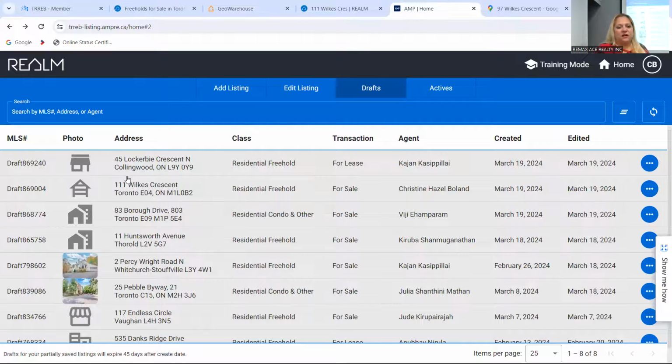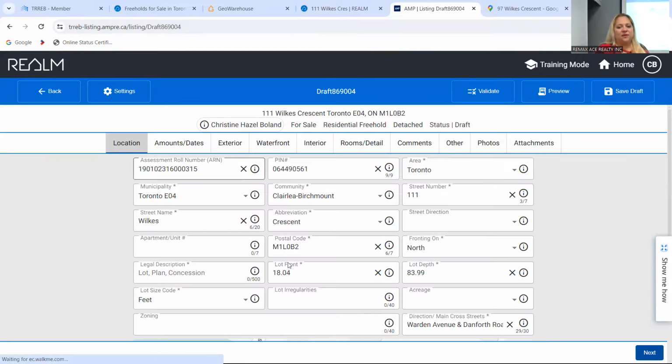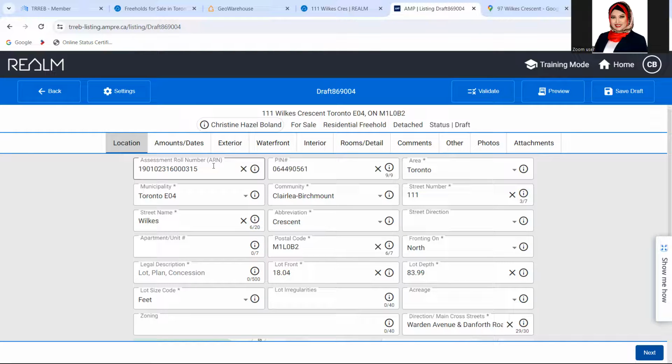But if I go here into my drafts, I can play around with it and figure out all the different tabs. So just pretend to list your own property that you live in. You know what I mean? And go through and fill everything out and check everything and just learn how to use it all. And don't actually submit it and load it live. If you do, you've got to call the front desk quick and terminate it. Delete it. There's an option to delete.